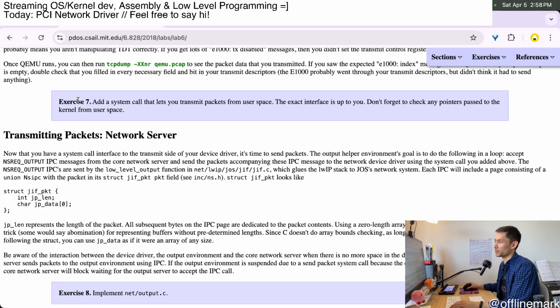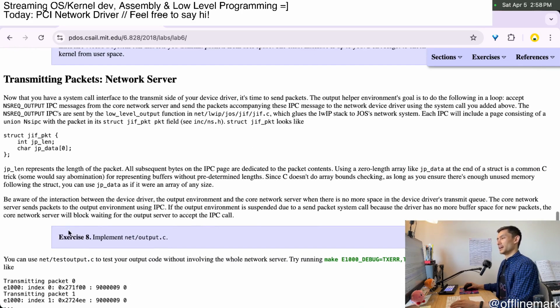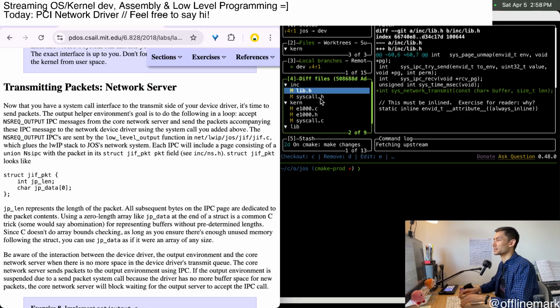So that's a shaky implementation of exercise 7. Exercise 8 is actually trying to use that. So let's take a moment and read through this. Transmitting packets, network server. Now that you have a system call interface to the transmit side, it's time to send packets.